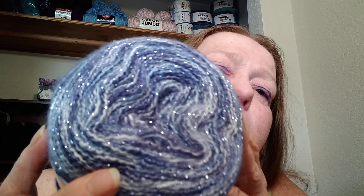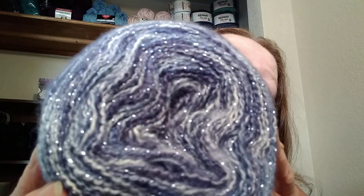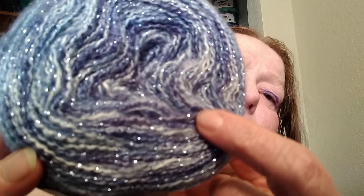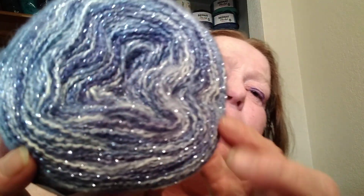It was like, okay, that's not what I thought tencel was, so I had to look it up. It's made from wood, so I was surprised — I learned something! I thought tencel was kind of like sparkly fiber. This is a Lion Brand Shawl in a Cake, and the sparkly fibers in there is what I thought tencel was — like old-fashioned Christmas tree tinsel.